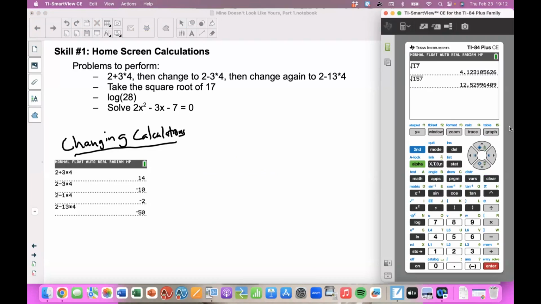Somebody asked in chat, can we simplify radicals? It gives a decimal approximation. This is a numeric calculator. That would be a CAS operation. I know there are other models that do that, but for the 84 you may be able to find a program that does. I have written a calculator program that would do simplifying radicals, but that is technically considered CAS by the TI standards, and that would be something that the Inspire CAS would do or the 89 would do.